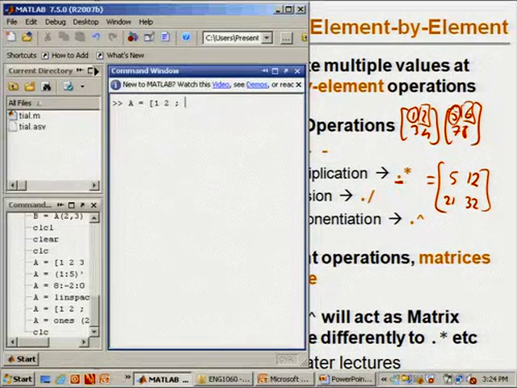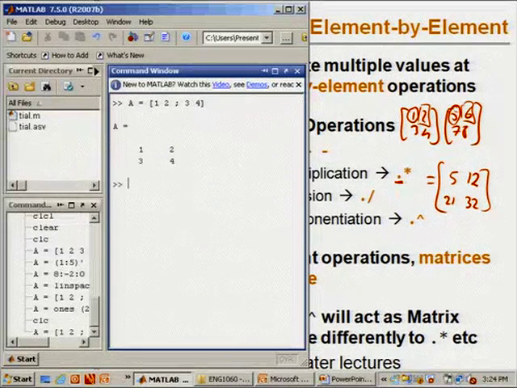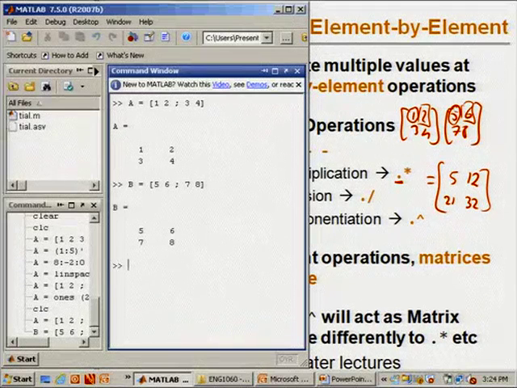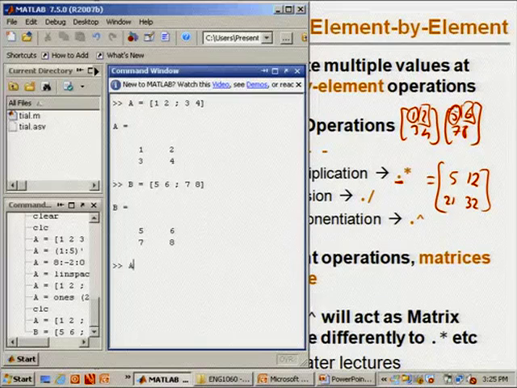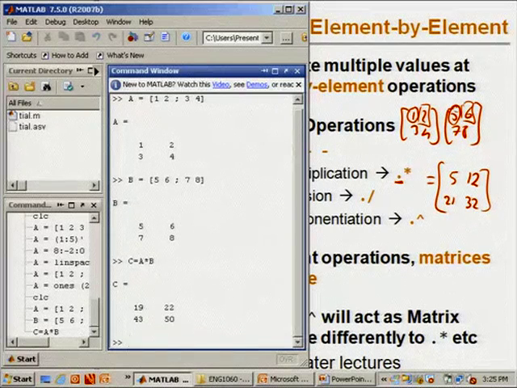So let's just quickly try this out. If I do the matrix 3 and 4, so that's A. I'll do B equals to 5, 6, 7, 8. Okay, so this is my matrix A and B. If I just do C equals A multiplied by B, I get 19, 22, 43, 50.